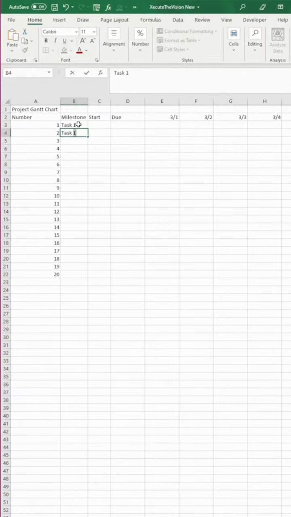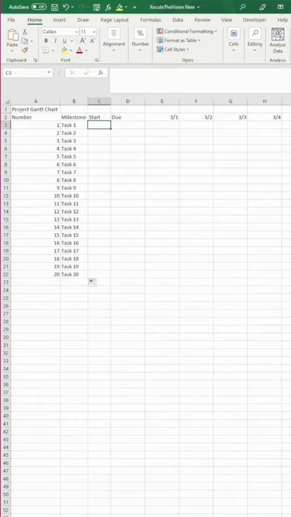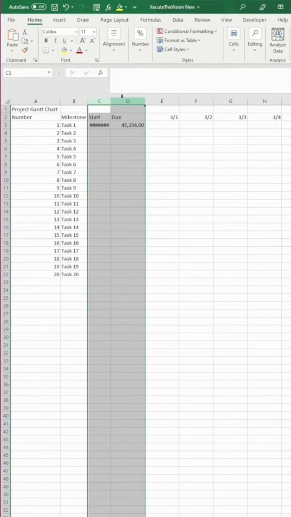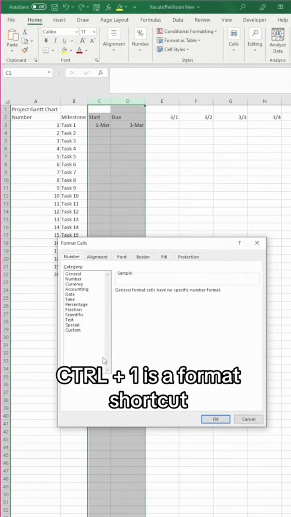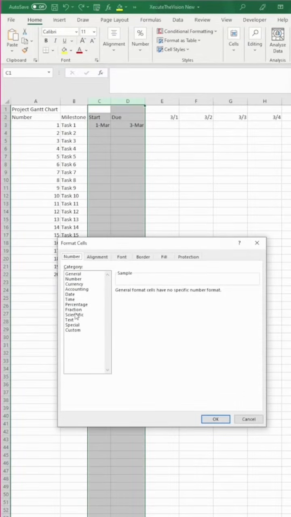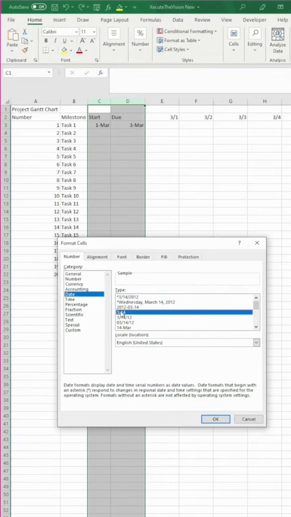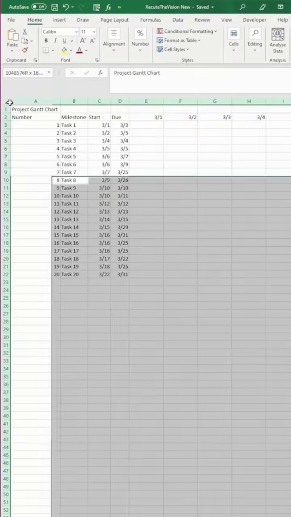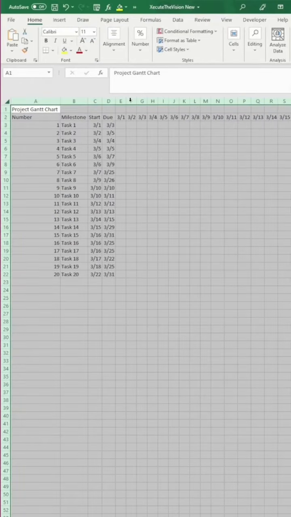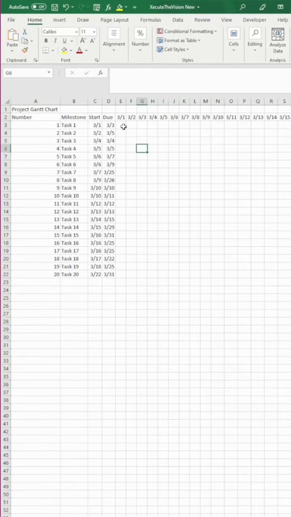So next we're going to add in our tasks. Again, mine are just generic just to show an example, but feel free to add in what makes sense. And then our start date and our due date of our first task. Another way to get to format is to highlight and hit Control+1. That change was an accident, so let's fix that. So now we're going to go down to date, and let's again pick the date with the month and day. I'm just going to shrink that a little bit. Now I went through and filled these in and skipped that part in the video for time's sake, but you will need to add in all of your start and due dates.